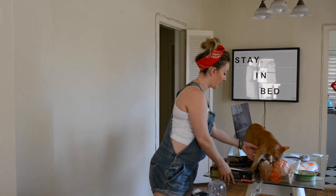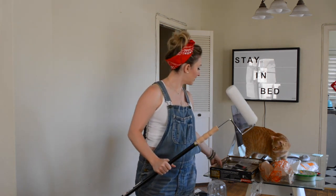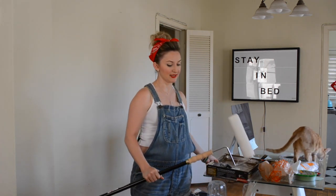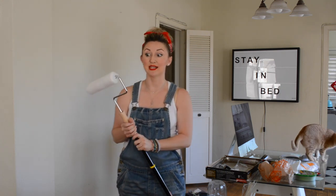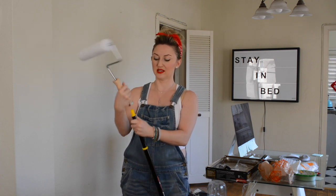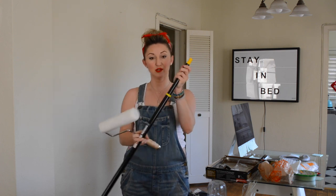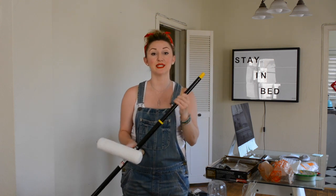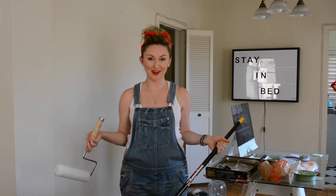First of all, the kittens are here to help me — it's very exciting. So I got this really great little kit that came with rollers, a brush, little rollers, and all kinds of things. It was pretty cheap, like 13 bucks. The handle is just this thing, and all the handles have a place you can screw them onto an adapter — it's a really long rod so that if you want to do ceilings and you're vertically challenged like I am, you can do them without asking your really tall friends to help you.